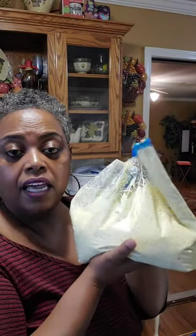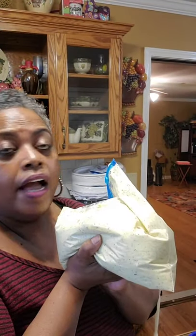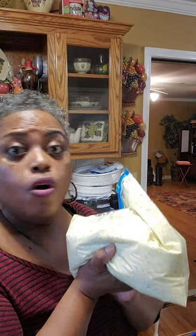In this container right here, I have celery, I have onions, I have mayo, ranch dressing, celery seeds, sweet relish, and everything, and I use my processor. So this is my sauce, okay? We're getting ready to put this into the potato salad. So let's turn it down, and that's the first step. And I do it step by step, okay?